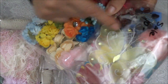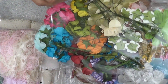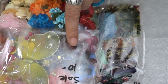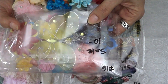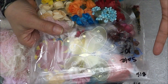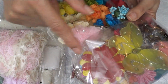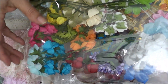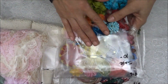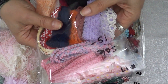That's number fifteen. This is the last one I have of the flowers — number sixteen — and it's ten dollars. There are a couple of bushels of flowers in here, a couple of little butterflies, some little stamens — plastic little stamens — a little butterfly, and some flat paper flowers.